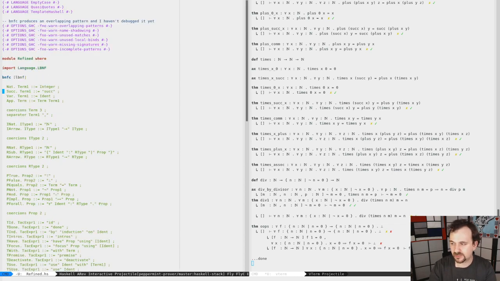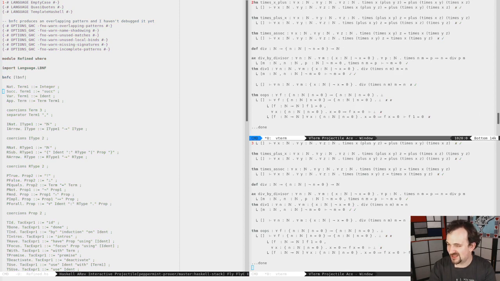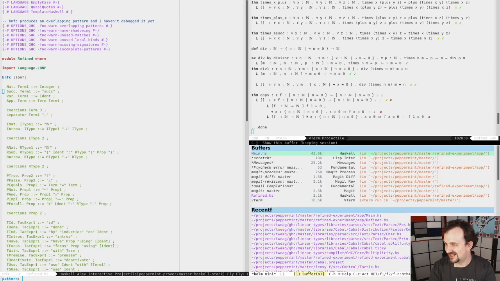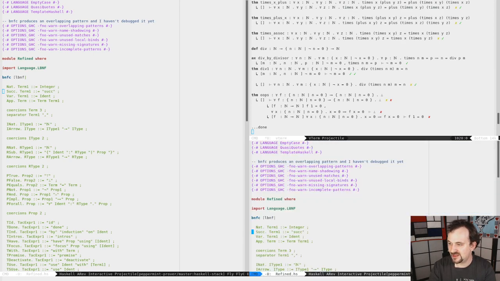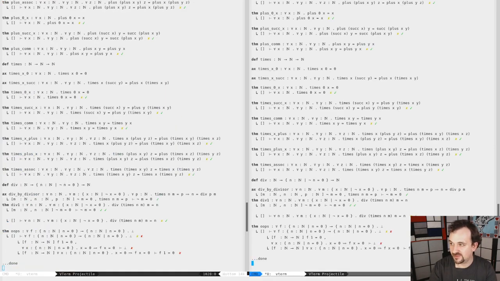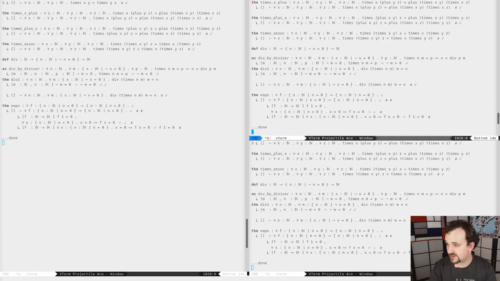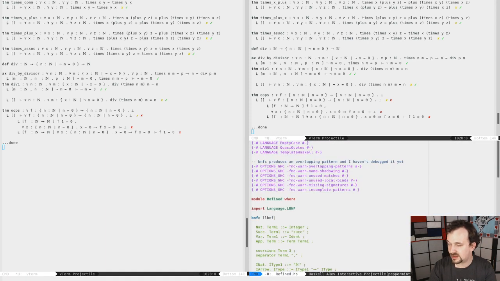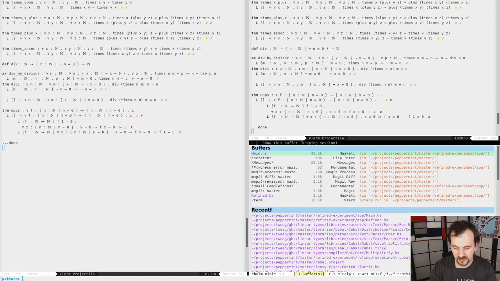So I'm going to split this. Now I'm going to split this one in two. I'm going to put refine here. I'm going to put in the big one. What do I do? Oh, damn it. Okay. Start over. Split. In the third one, we're going to put refined. In the first one, we're going to put main.